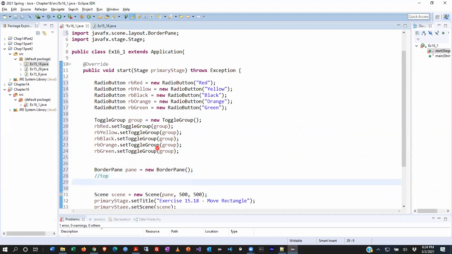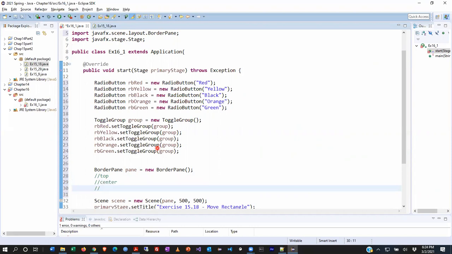The reason I'm doing this is I just want to remember what parts of it I'm going to put into the border pane. So the top part's going to be the radio buttons, and the center one's going to be just the text, and the bottom one's just going to be the buttons.